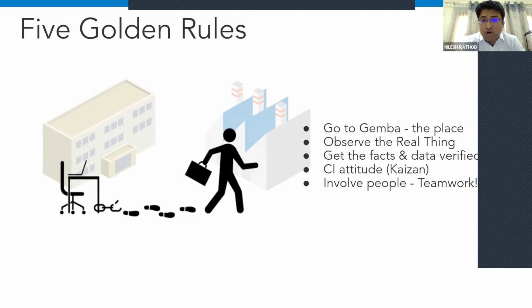Fourth, and very important, is a continuous improvement attitude. If you believe that this process can be improved, then the chances are very high you will apply your creativity, and you can improve things by using small improvements known as kaizens. Fifth, involve teamwork for better idea generation and for support, whatever project you identify through value stream mapping. So these are the five golden rules for the success factor.